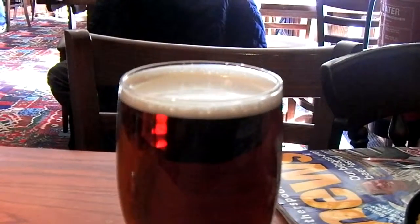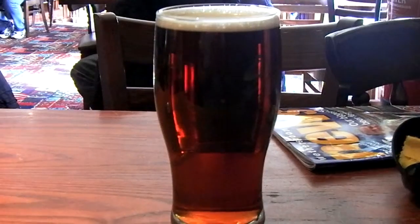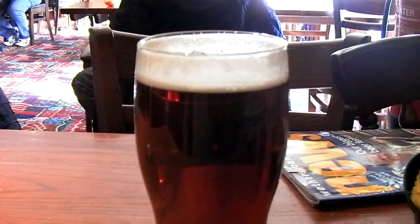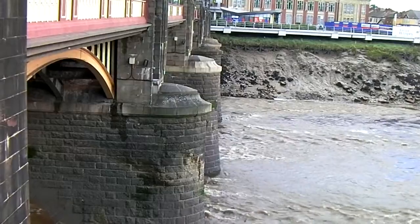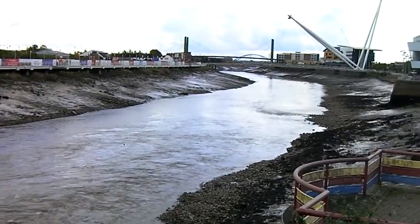A pint of the Reverend James from Brains, 4.5% alcohol by volume, with the Willis Boulevard magazine in the background. This is cool. That looks wonderful. I've given it a B+ in the past, but I think I might give that an A minus — I will, an A minus. On my way to the pan. I love that.